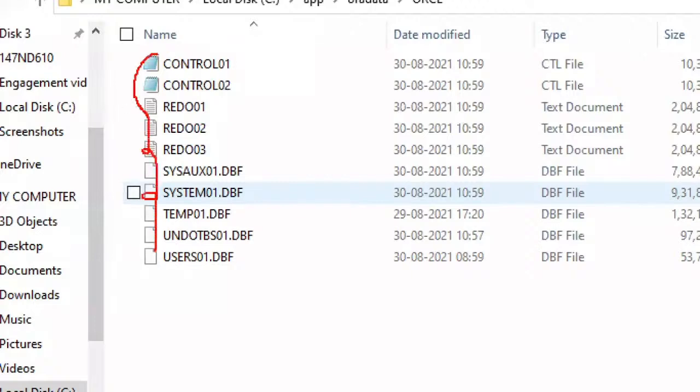Is the Z table visible or not visible? Anybody guess? Otherwise, anybody observe it here? I have already created the Z table. The table is really created. Now in my operating system, in the C drive, Oracle is available.